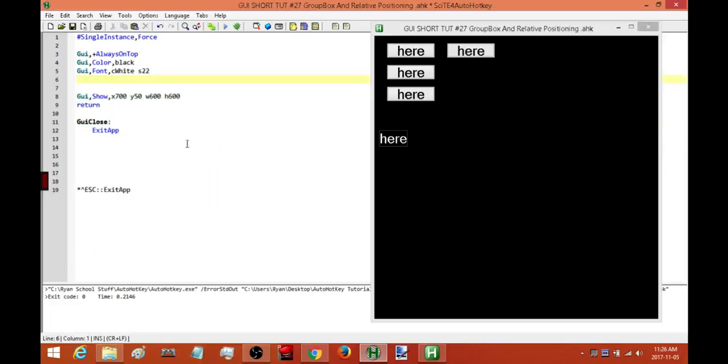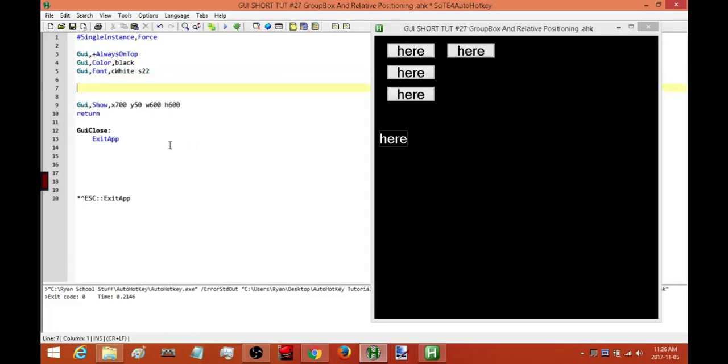Let's go on to some relative positioning. For the most part, the only relative positioning I use is just the X plus whatever. So let's do a couple examples of that.